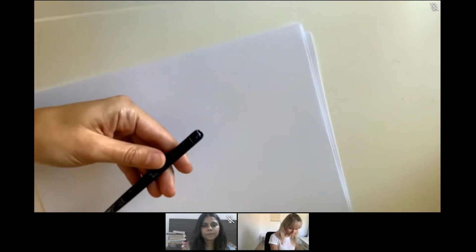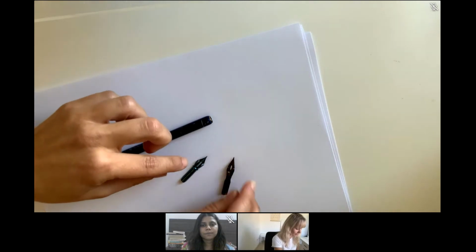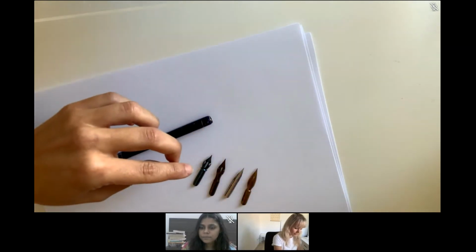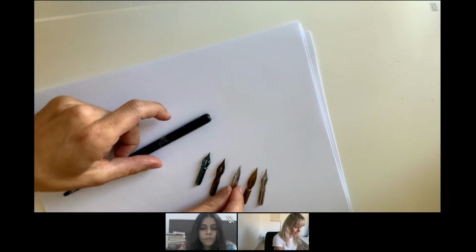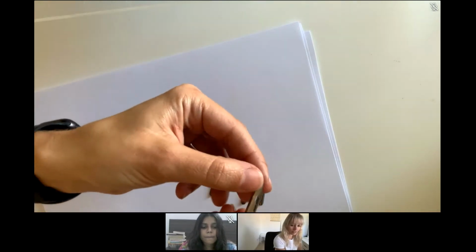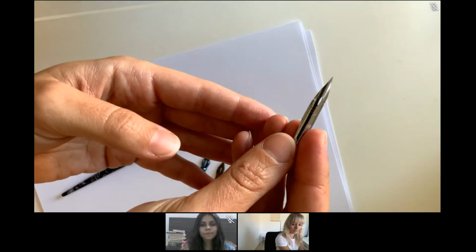I use a nib holder like this. It's a very basic nib holder, and there are really a lot of nibs for you to choose. For modern calligraphy, these are all pointed pen nibs. I prefer this nib. I don't know if it's focused. Can you see it? Yes, now it's focused.